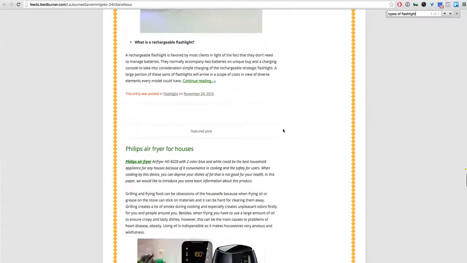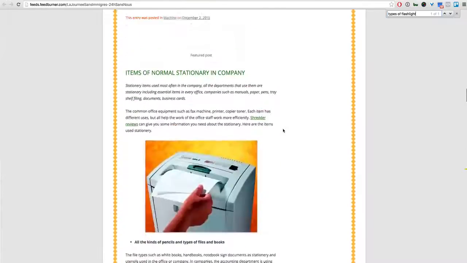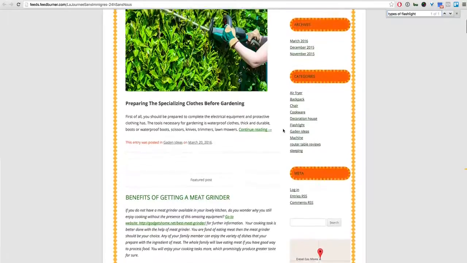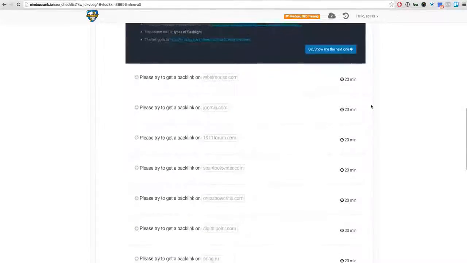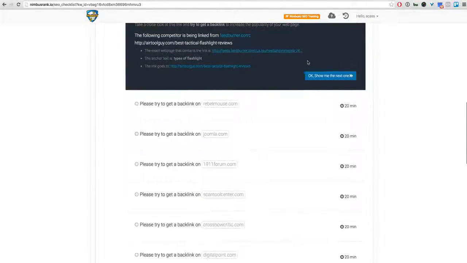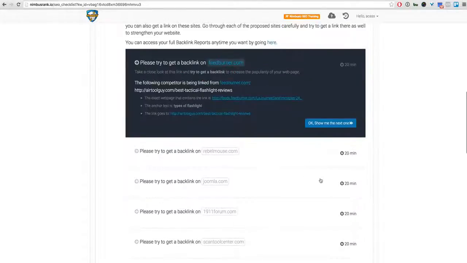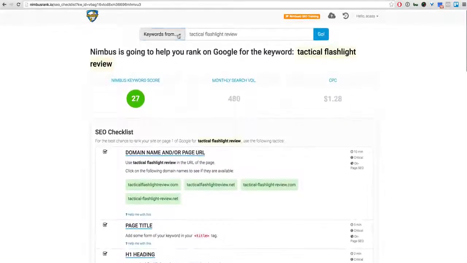So if you can post these exact same backlinks pointing back to your site, you're gonna get the exact same link juice that these guys are getting, and then you're also going to get it in order of priority. So this is definitely the best one, followed by this one, followed by this one, followed by this one. All you do is get this report and send it off to your VA, and your VA is gonna go ahead and do the backlinking for you at a much cheaper price than a private blog network would.